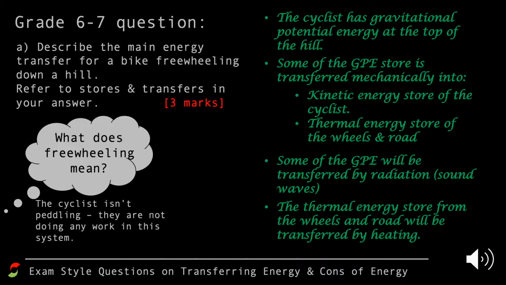So if we look at all the points there, if I'm thinking each bullet point could potentially be a mark, I've got 1, 2, 3, 4, 5, 6 good bits of physics there. I'm only going to get 3 marks on there, and it's a little bit of guesswork, really, what the exam board will accept. But I'm pretty confident there that I'm going to get 3 marks from all of those 6 good bits of physics that I've described there.